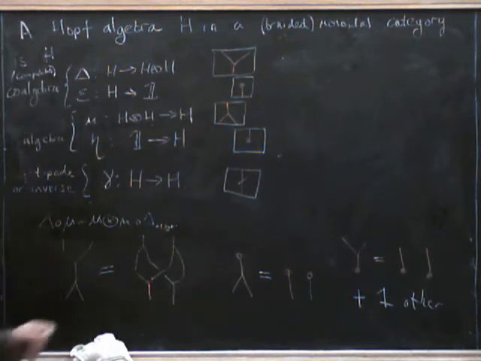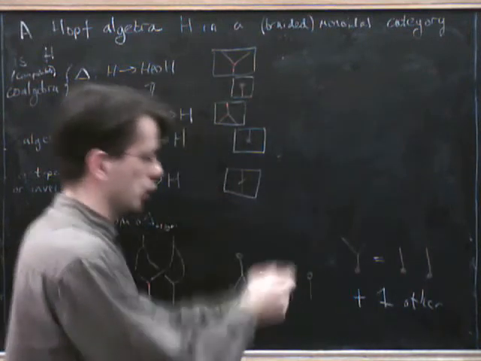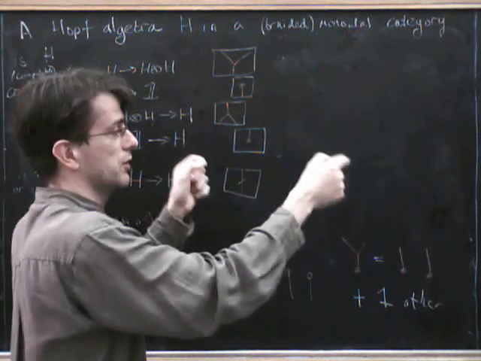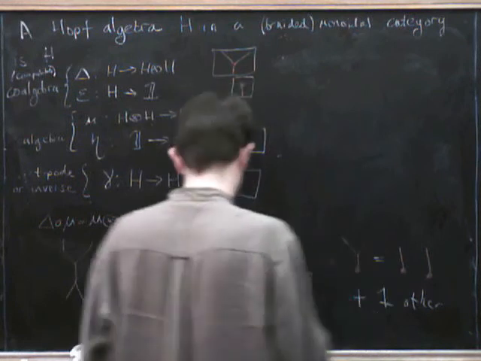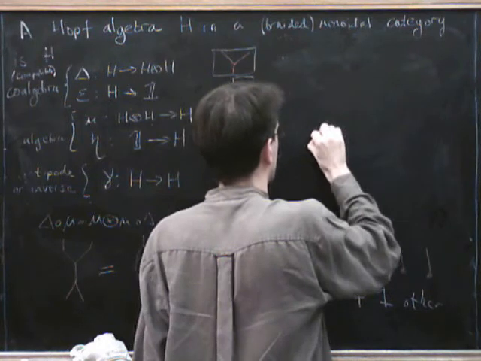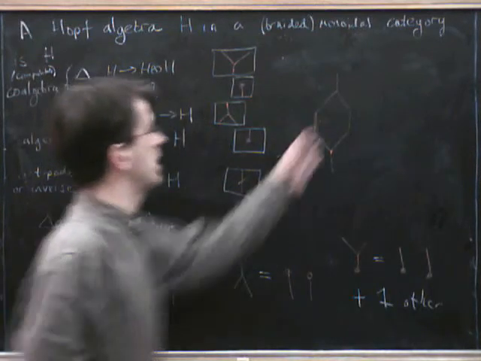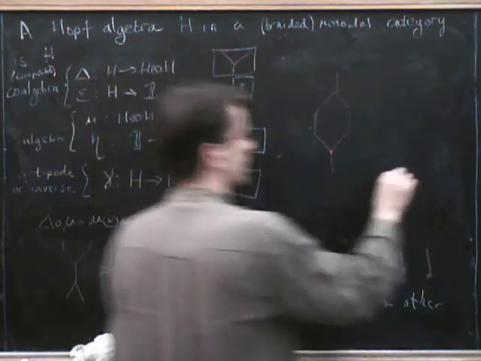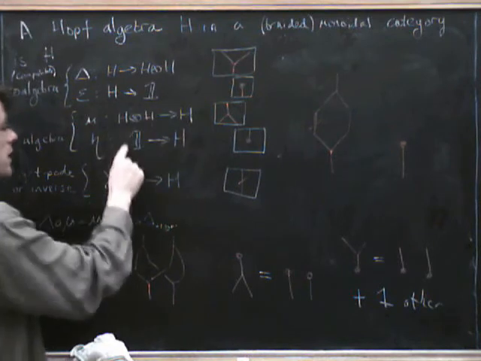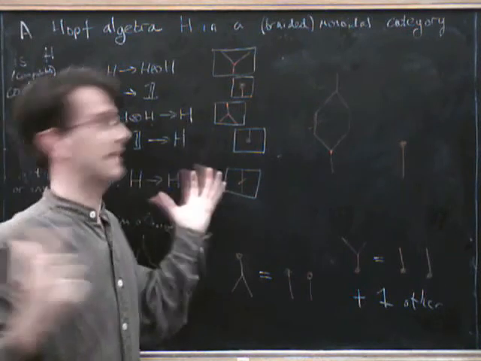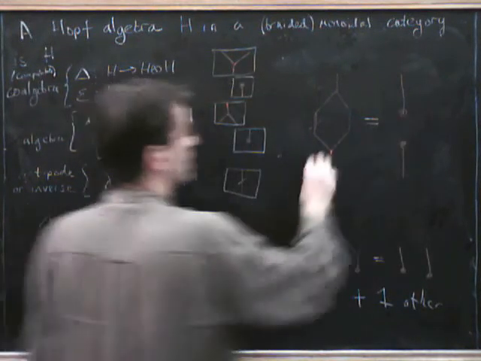And then all I need to do is express the antipode, which was the remaining axiom we have to find, which was as follows. Remember, you take G, you double it, you take an element G, you double it, you apply the antipode to the inverse to one side, and then you multiply them together, and you should get the unit back. So that's quite easy to write down, so we do delta, and then we just apply the inverse to one side, so I'll write it like that, and then I multiply these two together, and I get some element, and that element is supposed to be the unit element, but how do I get that? Well, remember, that was supposed to be saying that if I do epsilon, and then I do eta, so I do the co-unit, then the unit, this picks out the unit in the group for me, and so it says that that has to equal that. So that is the, that's the, this is the antipode axiom.